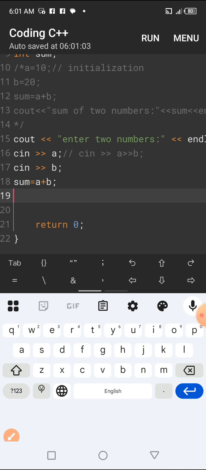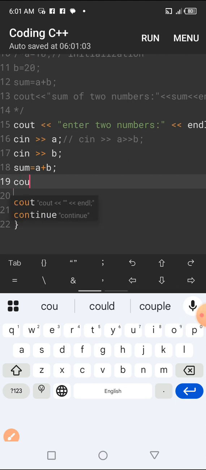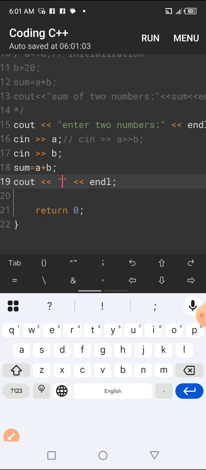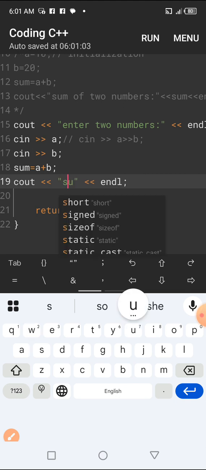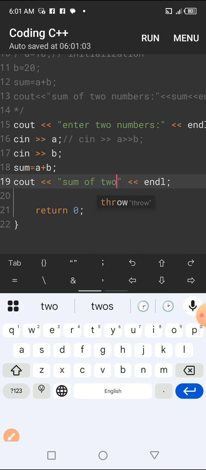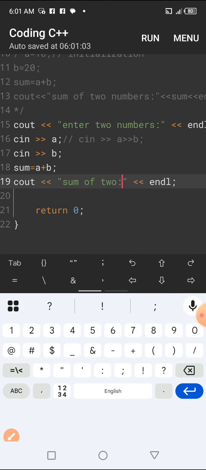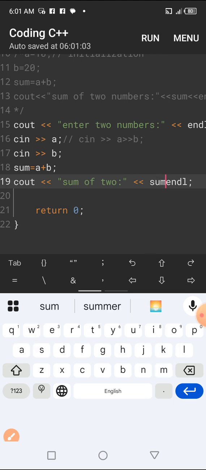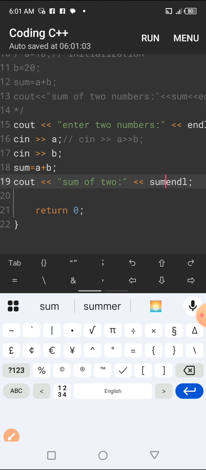So then after we need to output sum. We use cout to output to the screen. We display sum by using the cout function, sum of two numbers. For example, sum of 2. Then we can type sum here like this.